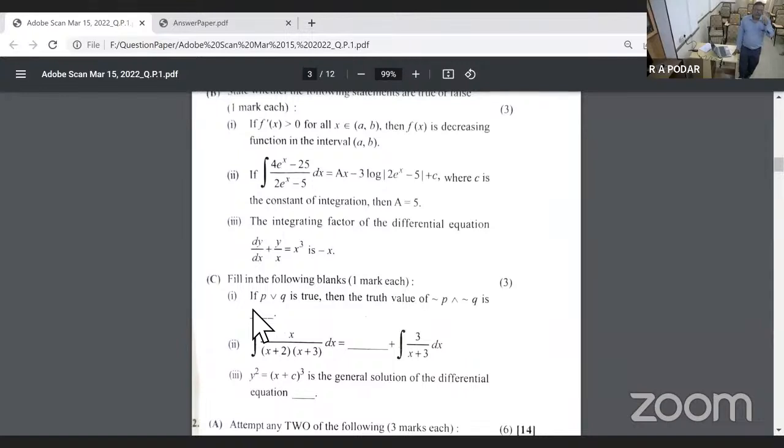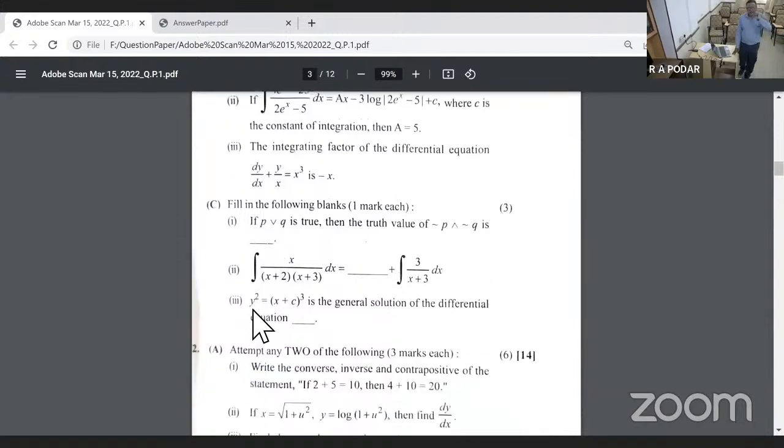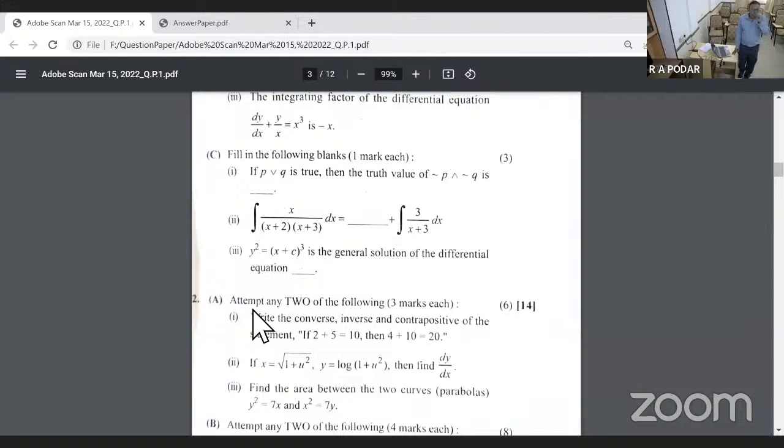Then third question you can see the integrating factor of the differential equation. That you have to apply the formula and get it. So they have given it -x, but it is coming +x. So answer is false. Third question is false. Second is true. Okay. First one is also false. So C part we will see. This fill in the blanks. So you have to apply the properties for negation and you get the answer. So that is whatever you have to write in the fill in the blanks. So all questions we will see in the model answer.